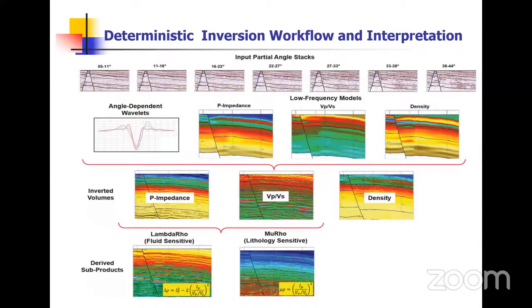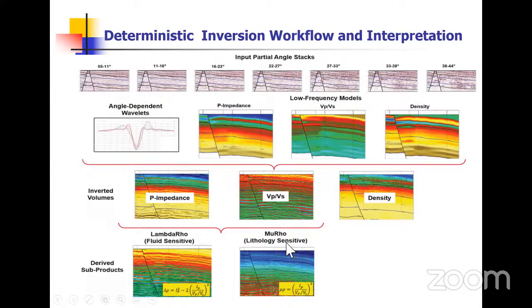When you build your model, you do your inversion, and you're going to have what? Your P impedance, your S impedance, a VPVS, and a density. And once you have P impedance, S impedance, and VPVS, you can now generate other derivatives like your mu rho and your lambda rho. Mu rho and lambda rho, I like them so much, they're very good because they are just geology. Lambda rho, mu rho is just the sedimentology. Once you understand it, what you cannot see in your impedance or your VPVS, you will see in mu rho and lambda rho.